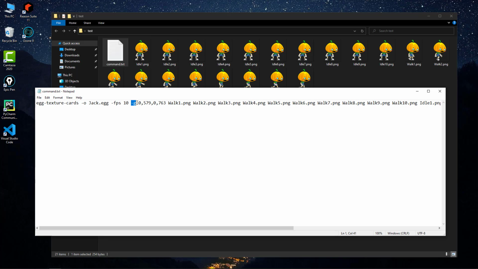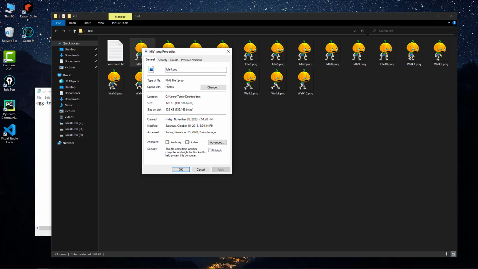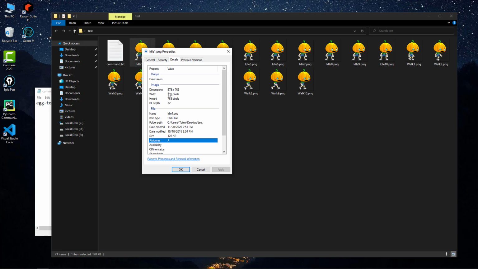And also we are setting with a -g flag the size of the geometry. So this is the left side, this is the right side, and this is the bottom, and this is the top. So each of these images, if I go to the details, has a size of 579 by 763.